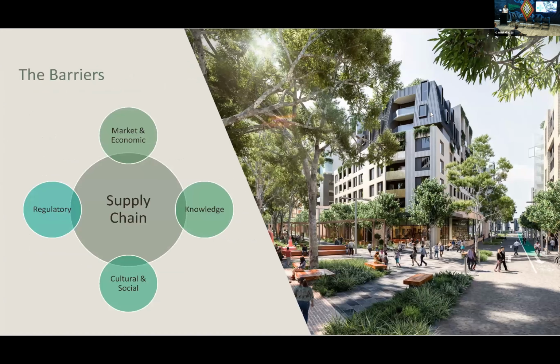Next slide, please. However, there are some fairly significant barriers. Working on the design and delivery side of things, I would say the main issue is data and data flow. So being able to find products, being able to know what the actual characteristics of products are. But then it's not necessarily about that specific product, it's about changing the system, about learning to do more with less, about learning to know what it is that we need to do, so sufficiency and efficiency. And then there's doing things differently. Some of these barriers do work against us, but I think we're gradually working to overcome these.